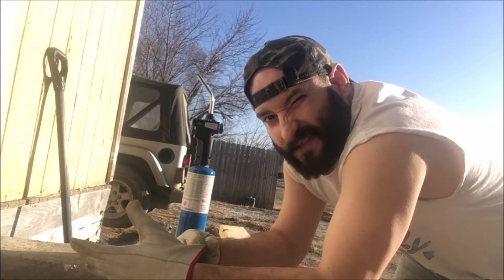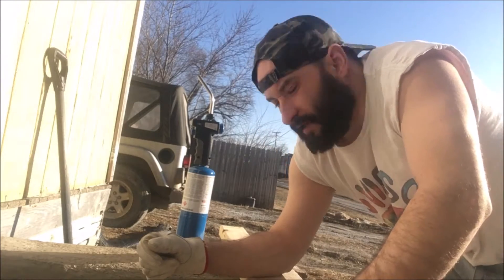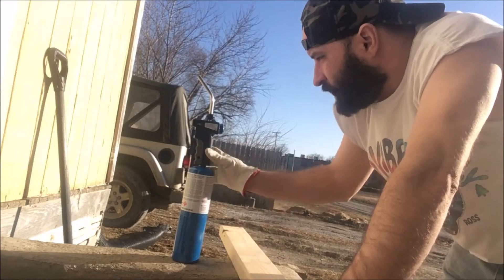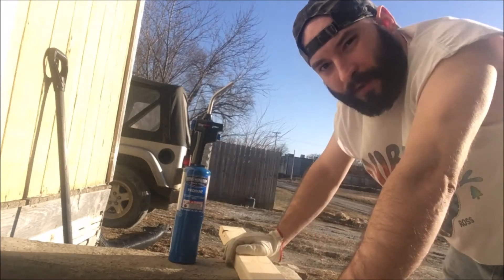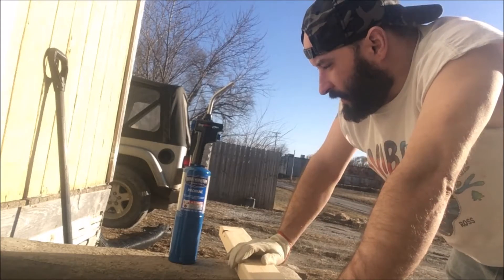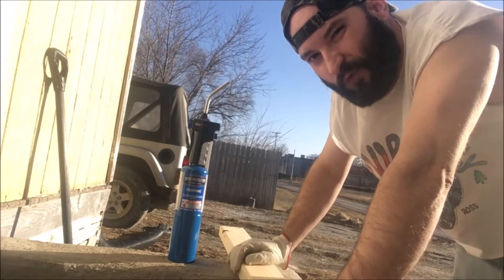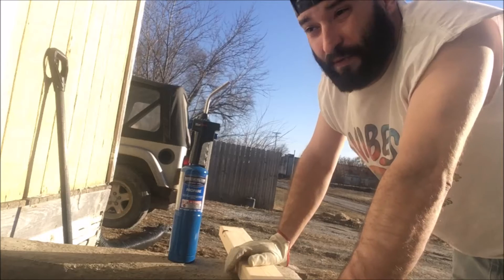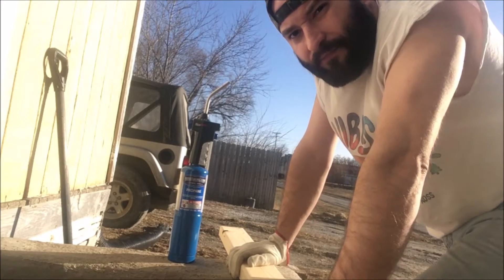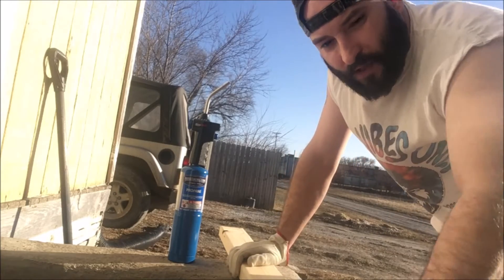It's a pretty nice day outside so I'm working on the rack. I already got all the boards cut, I'm just doing a little beautification to them. I'm giving the old boring pine a little old look to it, going through and doing a little burning. I've got a little propane torch — the whole set was 30 bucks and the refills are like four bucks, so it's relatively cheap. I think I'm only going to go through two bottles, so that's about 34 bucks — it's worth it. It'll give it a nice look. We will do a stain coat afterwards.